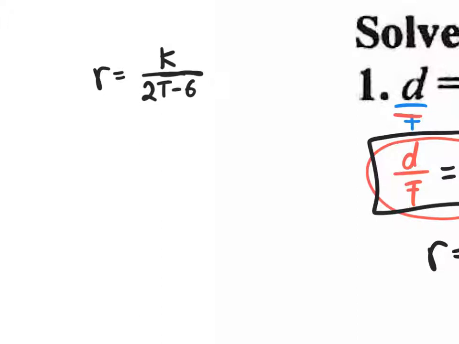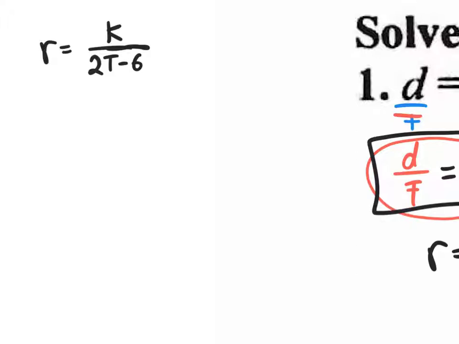Then right here, you can't say that t cannot be 0, because if t were 0, it would be 2 times 0, which is 0, and then negative 6 in the denominator. What you want to avoid is the whole denominator becoming 0. So if you did have this as an answer, you want to make sure your denominator is not 0. So I would write this on the side: 2t minus 6. We know it cannot be 0, because if that whole thing, 2t minus 6, were 0, it would mess up the whole answer. You can't have 0 in the denominator.